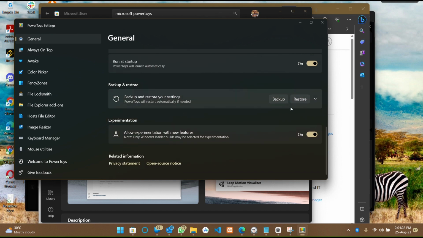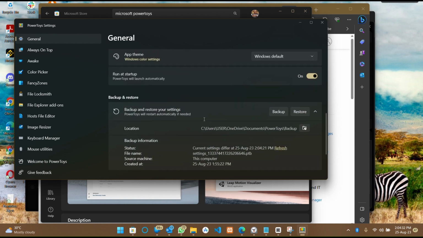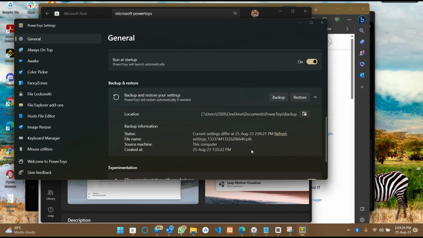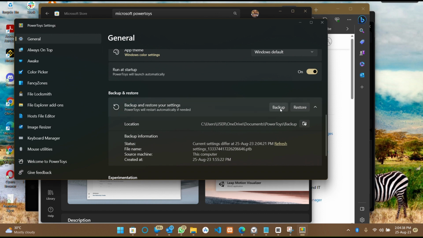You can also choose to back up or restore your PowerToys settings depending on the features that you're using. If you back up your settings, it will take all the settings that you have used and back them up in case you want to use them on another computer, or in case you just reinstalled Windows on your computer and you want to restore.